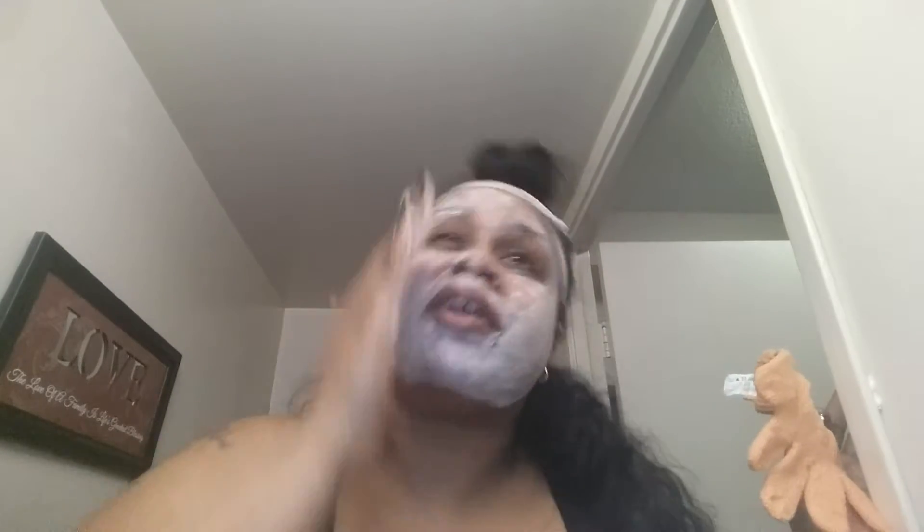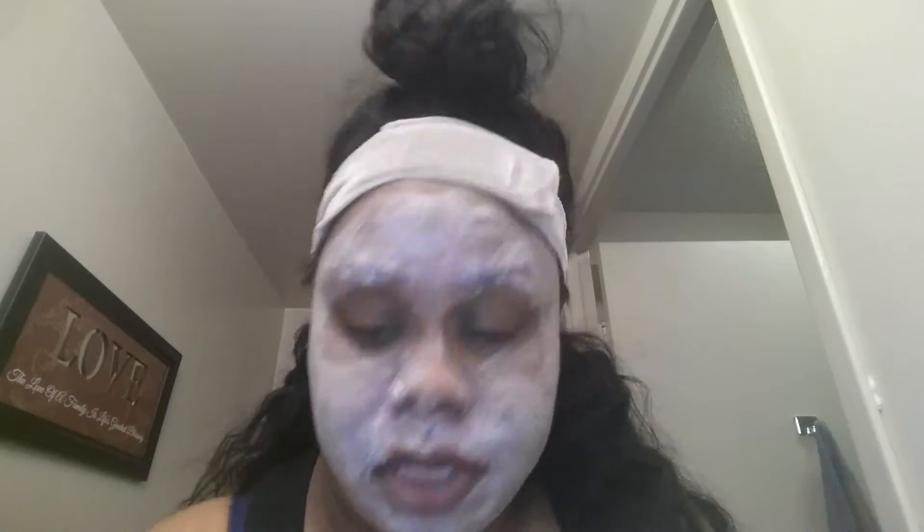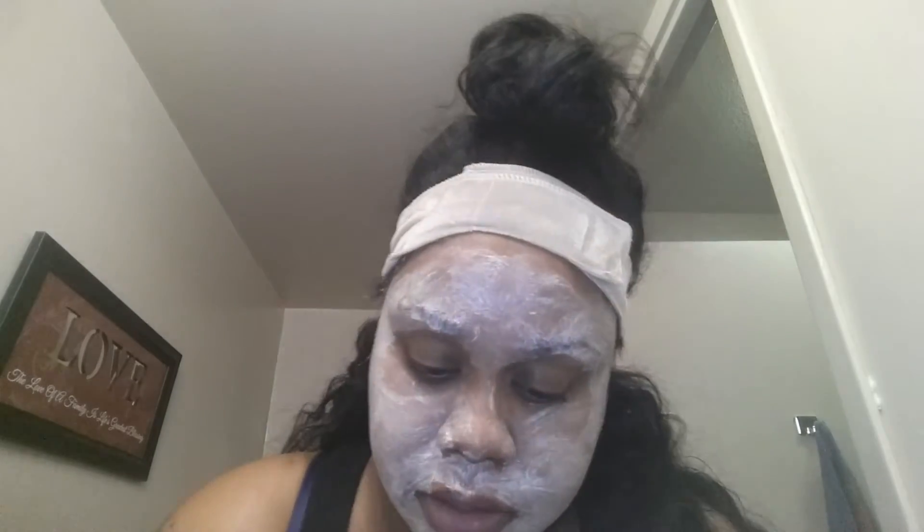So, wash that off. The last step in my facial routine is I'm going to be using this apricot exfoliator. When I'm rinsing my face, I rinse it with warm water as well because you still want to keep those pores open. Just exfoliate your face with this — you can use your hand, or I've gotten this glove, it's like a mesh exfoliating glove from Bath & Body Works. After I have this all over my face, I'm going to go ahead and dampen the glove — it's going to help scrub my face. Still using warm water, as hot as you can stand it, because you want to keep those pores open to remove any excess dirt.